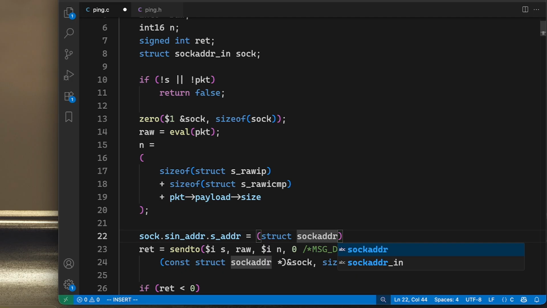How should we cast this thing? s_addr is an in_addr, I think. So struct in_addr. And then we give it our packet destination. I think this should be enough.